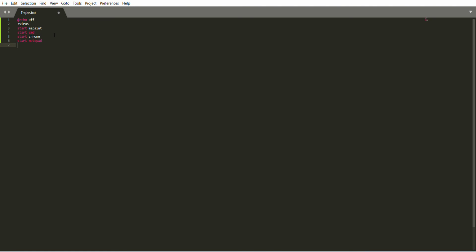But point is, you're going to do the goto command, goto, and then the name of what's up here, the little tag up here. And so this creates an infinite loop where tabs just keep opening on your person's computer. And they can easily combat this by turning off their computer. It's pretty simple to defend against, but anyways, you're just going to save this. And I'm not stupid enough to run this on my own computer, but I bet you can imagine what would be going on.